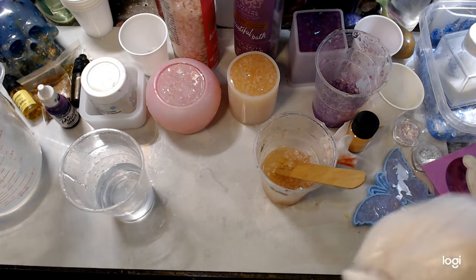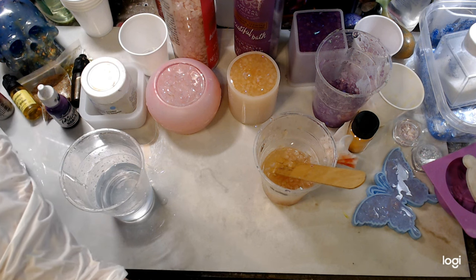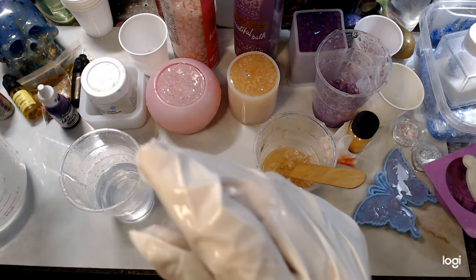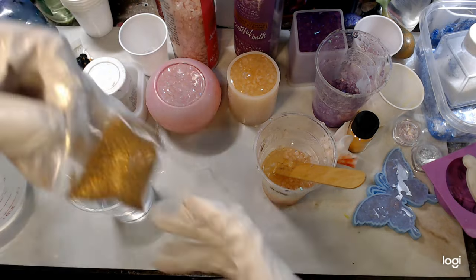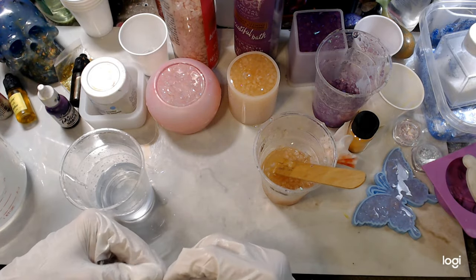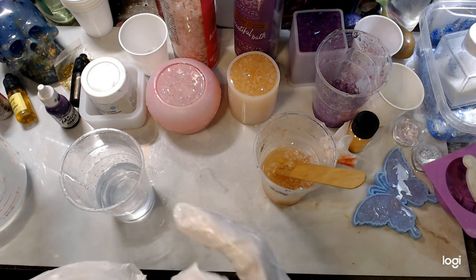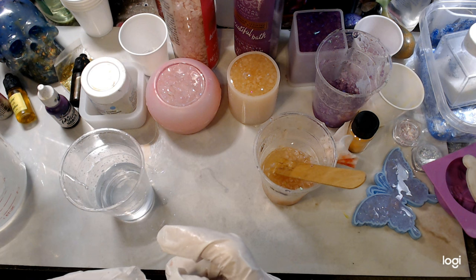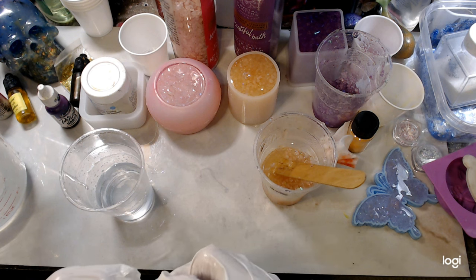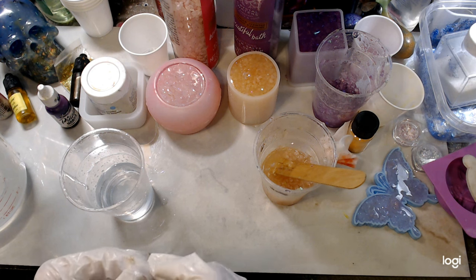All right. What color should we do? Kind of thinking about trying out a gold, just to see, especially because it's for light, you know, candle holders. So I think the reflection and stuff looks really cool. Like, the more reflection, the better.